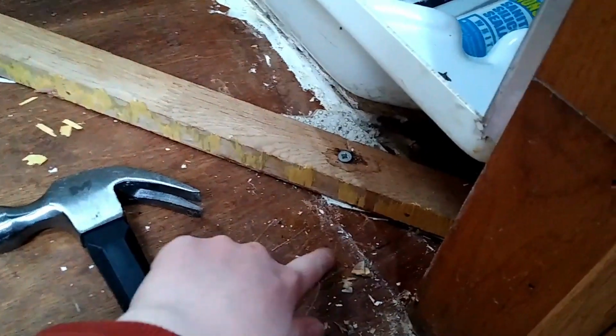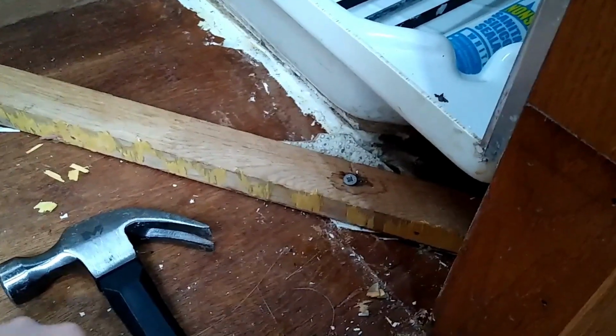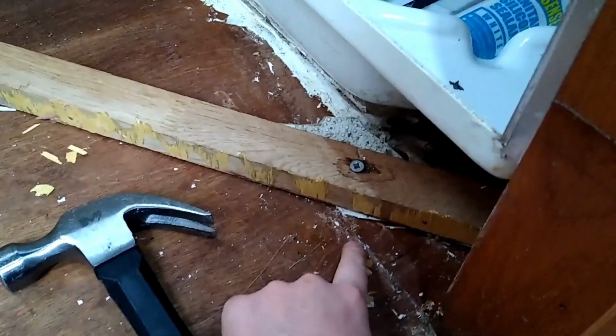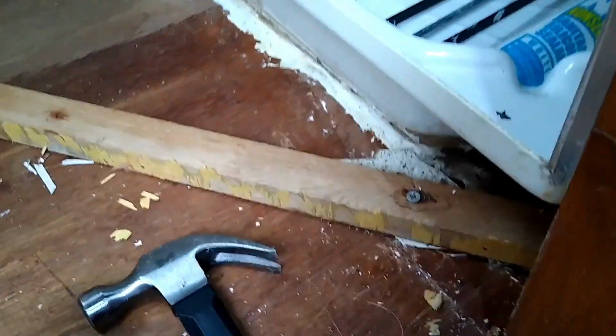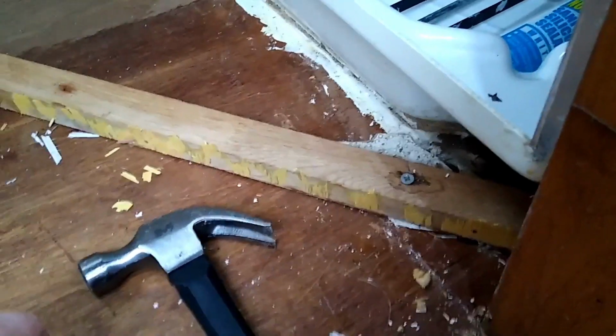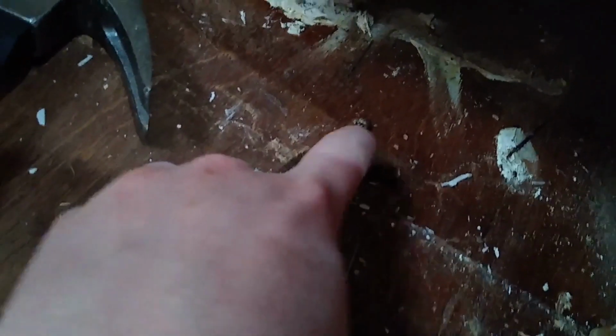Hopefully it's not in anything important under here, but if it's the same length as the other screws, I can't imagine it's going in here much, just like the other side. I mean, it must be going in to a certain extent because I can't get it out, but it can't be doing much. We'll see. Haha, Alice 1, screw 0. So I've got it out, and it was actually in a bit more than I thought, so there's a hole there. But I did pull it out and it's fine. Water's not gushing everywhere, so it clearly wasn't in a pipe.